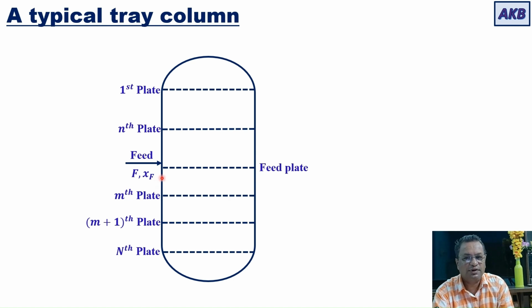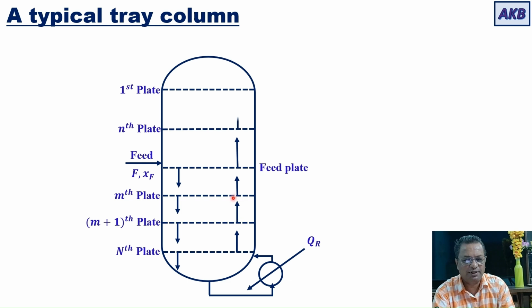Okay, so after feed enters into the column, the liquid portion will be flowing down. It will be taken out at the bottom. Then it will be sent to a reboiler where heat will be added to create the vapor phase. The resulting vapor phase will be admitted into the column at the bottom. The vapor phase will rise. It will be taken out at the top, and sent to a condenser where heat will be removed from it to get a condensate.